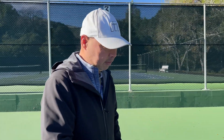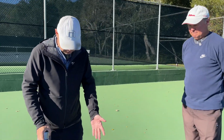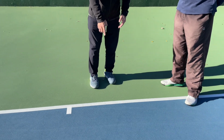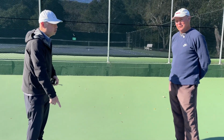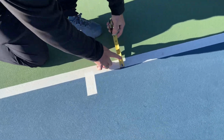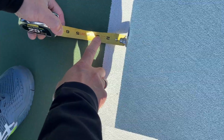So I got Coach Rob with me, and we're on your courts. This is what I'm used to looking at down here. Right. And this is how many inches, Coach? We just measured, so it turned out to be 2 inches. So it's 2 inches right here. The baseline itself, that's white. 2 inches on the dot.